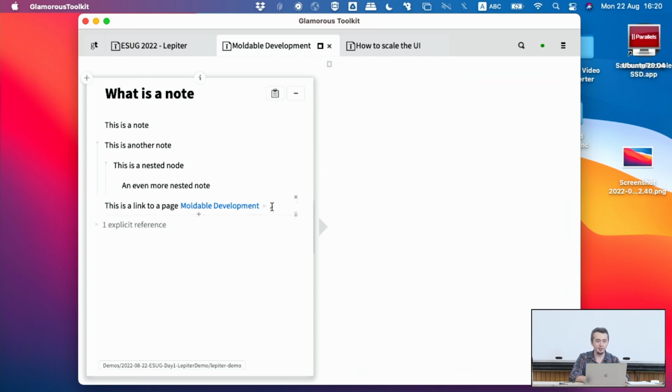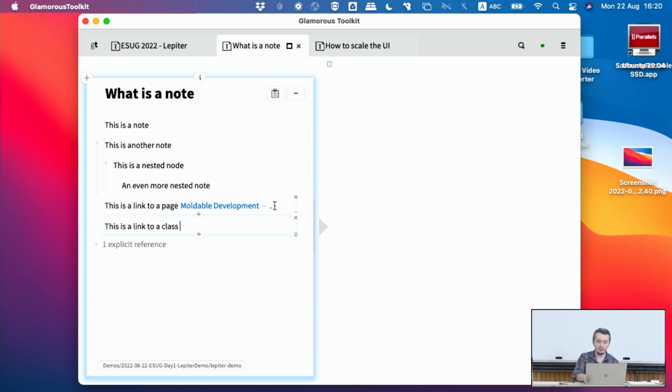I could close this, go back, and of course, we also want to link to other types of content, not just pages. Since we are in an IDE, we want to be able to link to various code entities. For example, classes. I could say this is a link to a class. The way we are introducing links like this is through annotations.